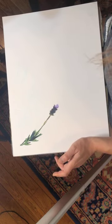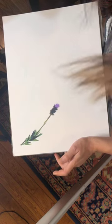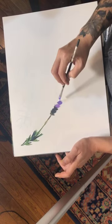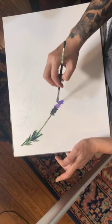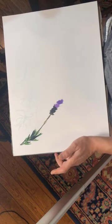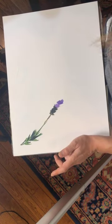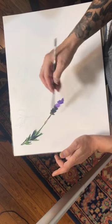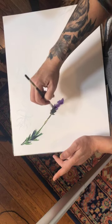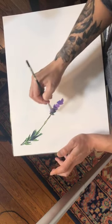For the parts hitting the light, I'm leaning a little bit warmer. And then I'm going to cool it down into the shadows. I really love these lavender petals. They're so delicate and they look almost like fish scales. And it kind of carries down into this part. And there's hints of this purple that go all the way down.